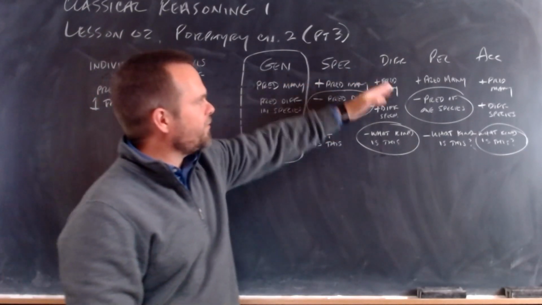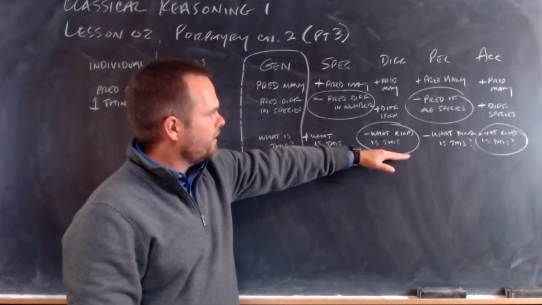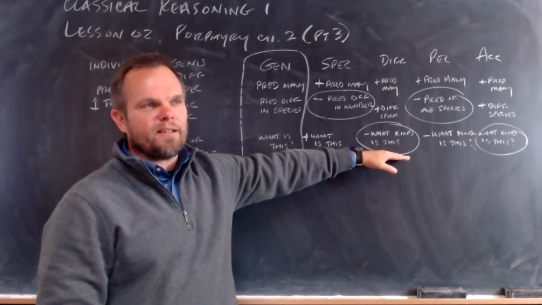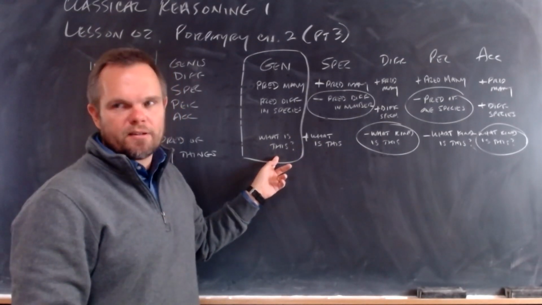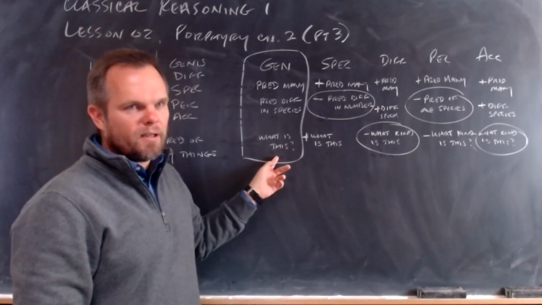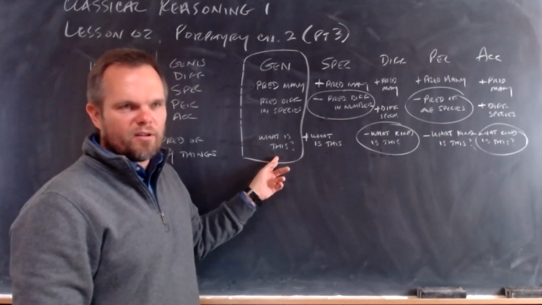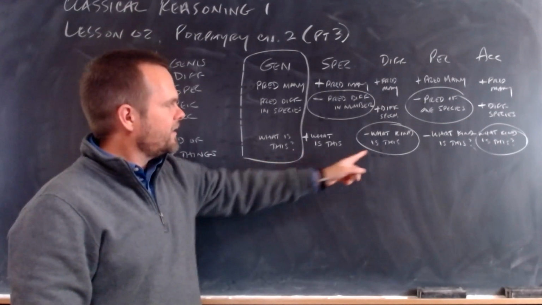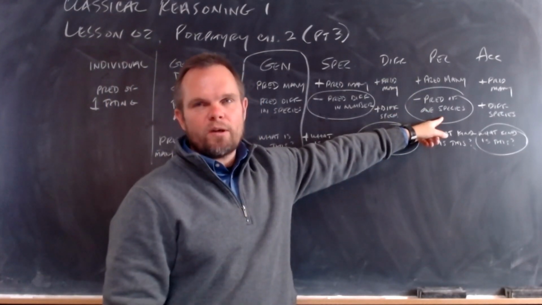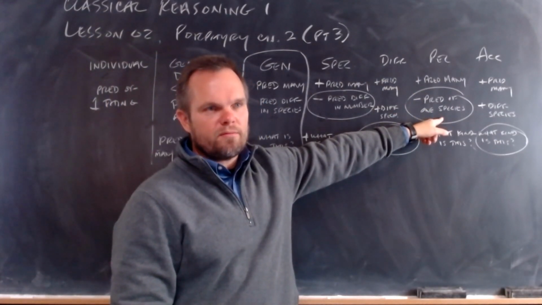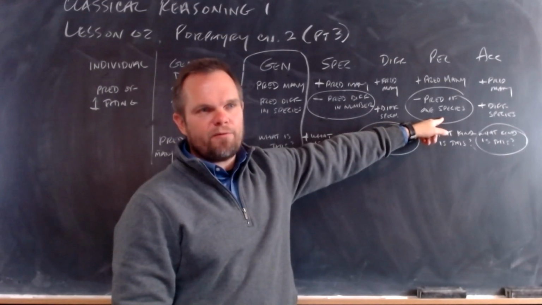If we look at difference, we say, okay, it answers to the question, what kind of thing is this? That's how it differs from species and from genus. That's good to know. Follow me. Come on. Keep working through the finish line. That's good to know. Peculiarity is predicated of only one species. That's good to know. That will help us identify a peculiarity.